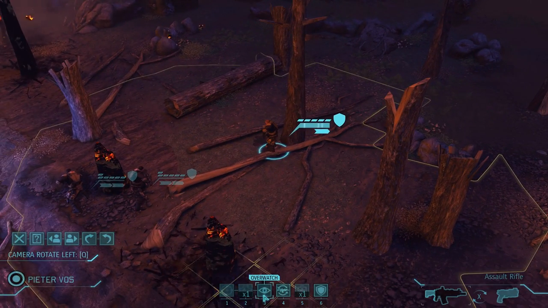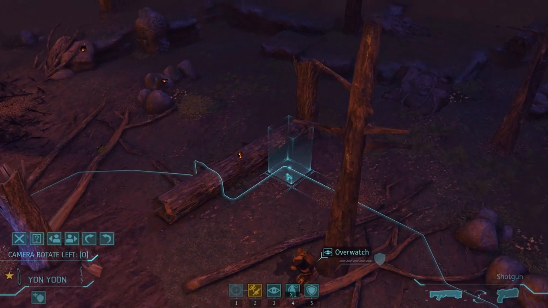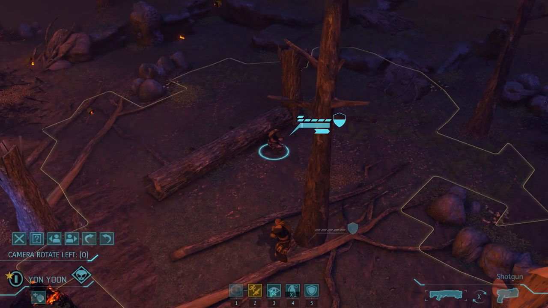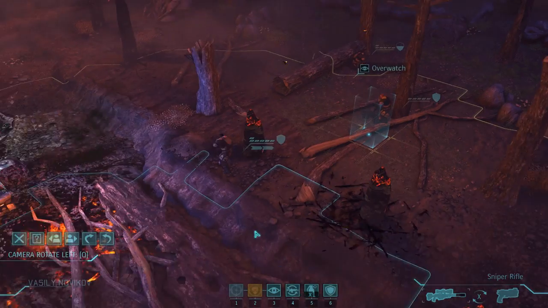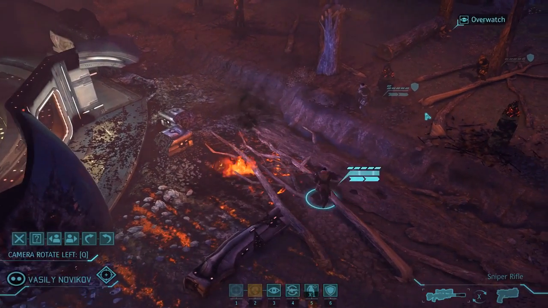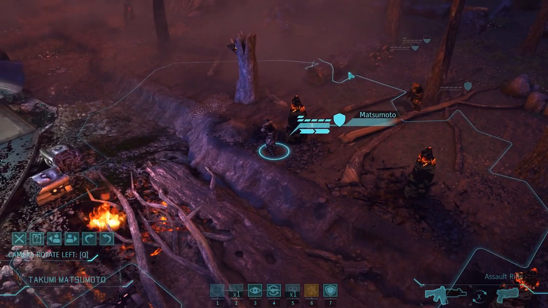No. That's okay. Overwatch. Because we're getting close to the point where I think we will actually find the aliens, so I'd rather be prepared than unprepared. And Yeon Yoon, up to this tree. Can you see anything? No, you still can't see anything. This is ridiculous. Where are they? Alright, Novikov, you're sprinting all the way over there. We gotta get some movement down here because this is the most slow thing.